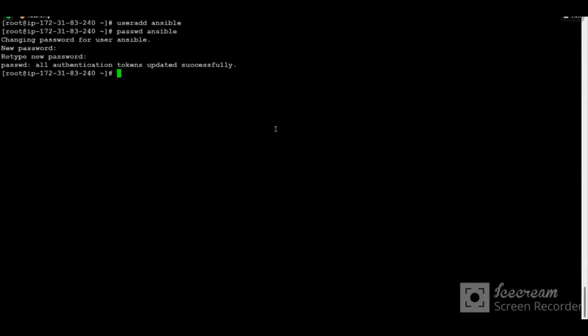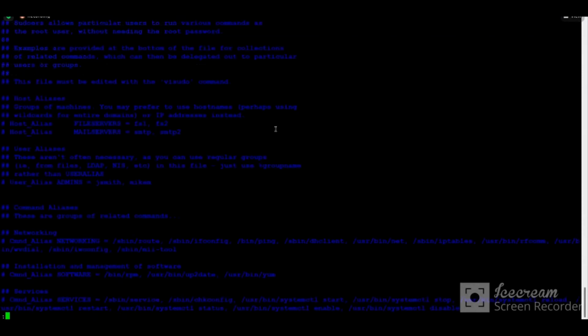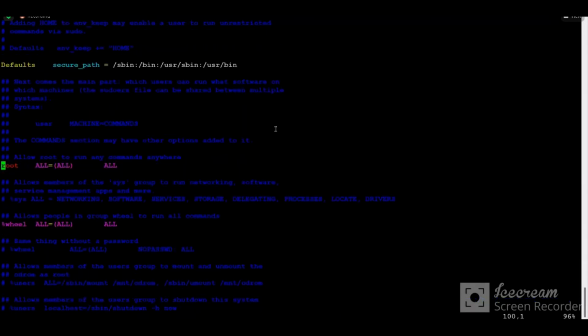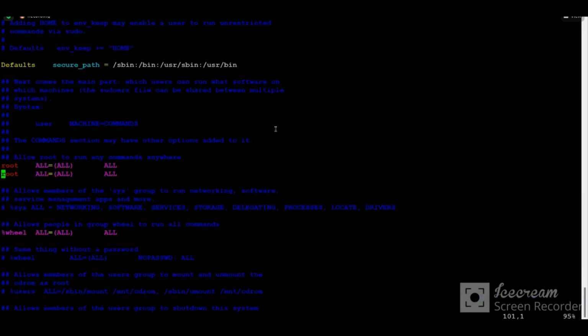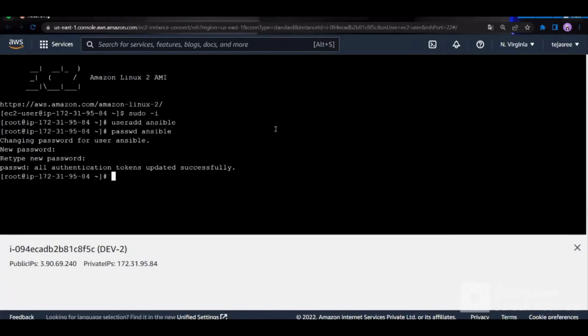If I want to make this user a sudo user, what do I need to do? Open visudo, and the line number is, like yesterday, 100 colon 100, yyp. Copy and paste. Which user do you need to add here? ansible. And at the end we need to give NOPASSWD. The same thing needs to be performed on dev 1 and dev 2.